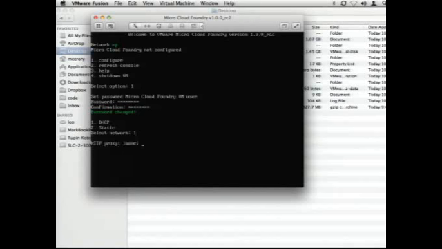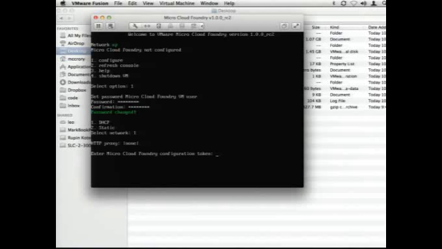There's also an entry here for proxy. So the idea being, if you're on a network that has a proxy, you can put it in here. We don't have a proxy that I know about on the network I'm connected to, so I'm going to go for no proxy entry. You'll also see now it's asking me for something called the Micro Cloud Foundry configuration token. This is why you need that Cloud Foundry account that I mentioned before, specifically for this.